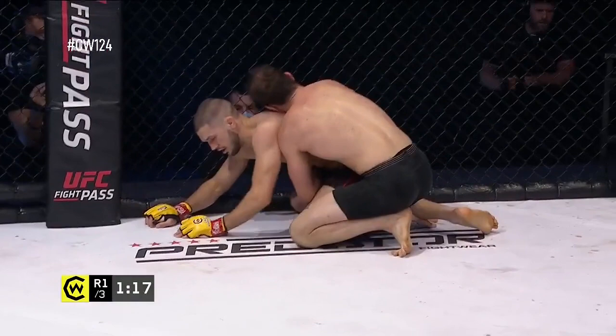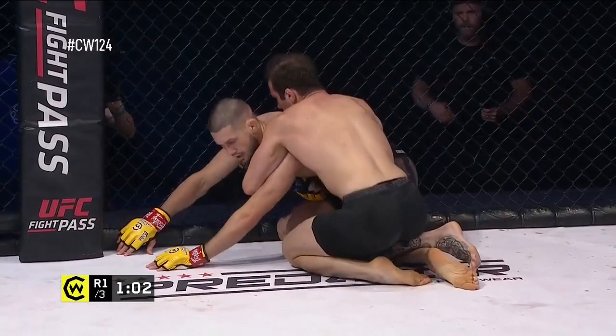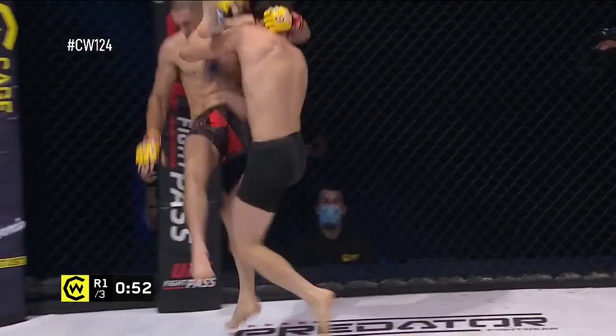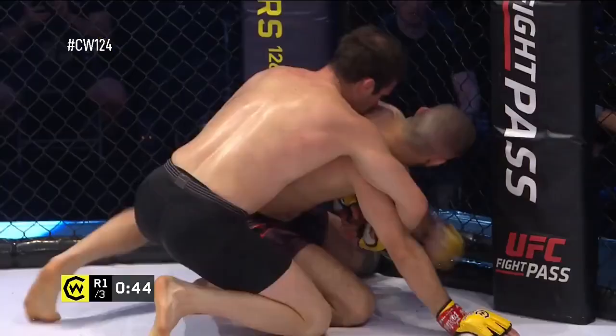He's been active with the elbows as well, so he's definitely keeping Dylan Hazan guessing. But you've got to believe that Reid assumed he would be in this position at some point in this fight. And he looks really well prepared for what he's facing right now — being very efficient. Very rarely do you see the person attacking the takedown with such a higher output level than the person defending. As he gets put on his back, immediately turning into the turtle position, making sure he knows where that fence is so he can use it to stop Dylan from coming around to the back.